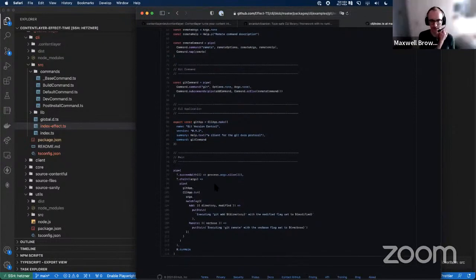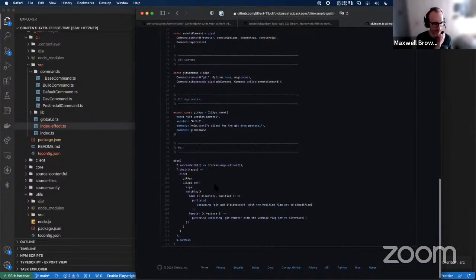Yeah, and I think just to point out one additional thing, Johannes, on the point that you made, when you actually build a description of a program as opposed to building a program, you gain the ability to transform that program without actually executing it at the time. A really great example of that is you can take your CLI app, and before you run it, you can transform it. So you can look at injecting additional help text or adding a footer to your CLI app, or transforming it really however you want.